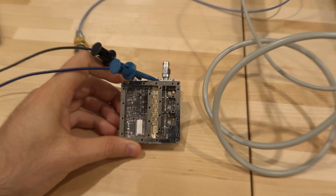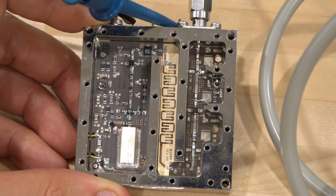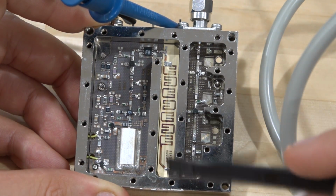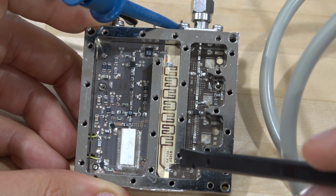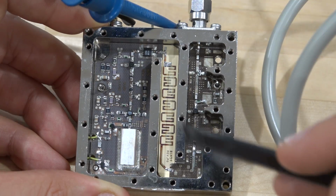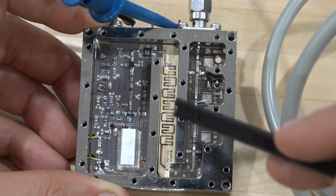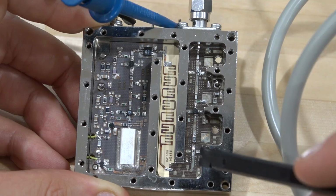Now there's a couple of issues that could be going on here. So first thing is, let's take a look at this here. As you can clearly see, it's very unusual to see this filter have so much loss. Now I do see a lot of discoloration on the surface of these traces. I wonder if they have oxidized very heavily, and therefore the lines are very poor in terms of the resistance, because of the skin effect of these filters. So I'll try and clean it up and see if this is something that actually extends into the traces deeper, or it's just a surface contamination or a surface oxidization.